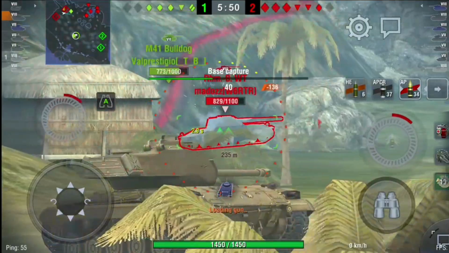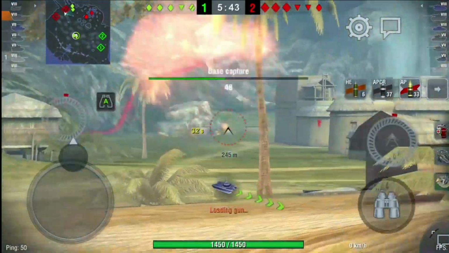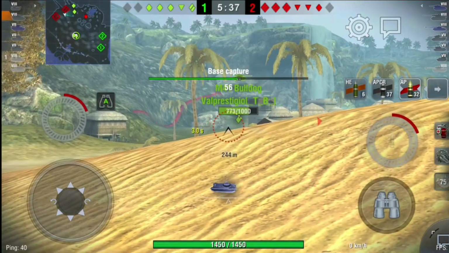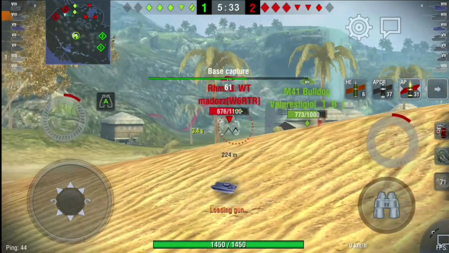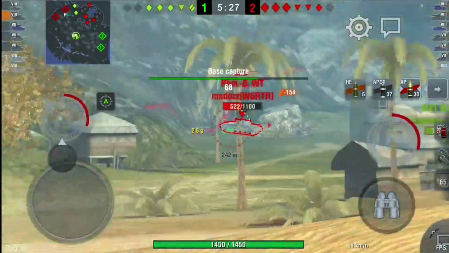And like I said, with this quick reload, 136 damage every 3.2 seconds with adrenaline, and it is fun. I've said before in my previous videos, I love tanks with such quick reloads. It's really, really fun. You poke out, you poke in.